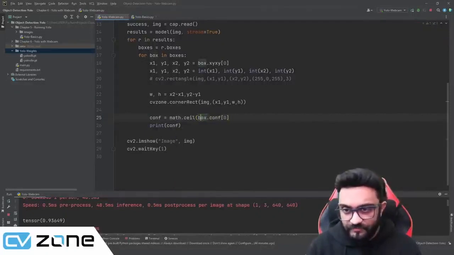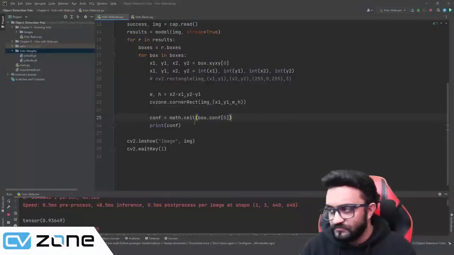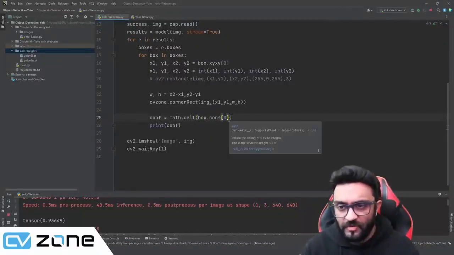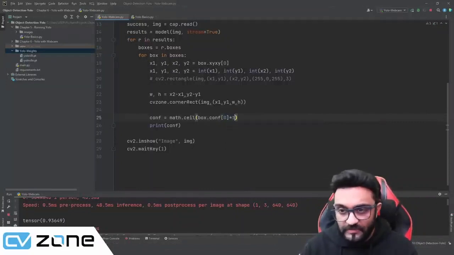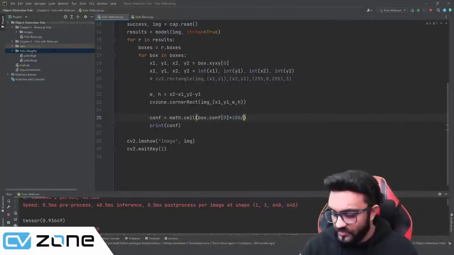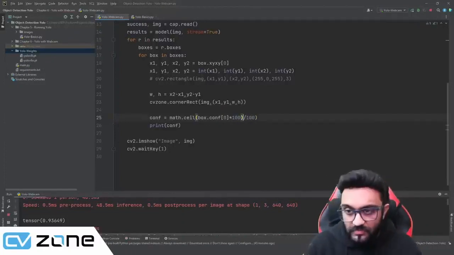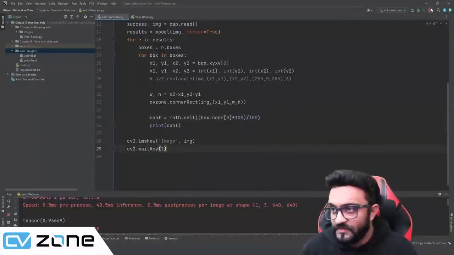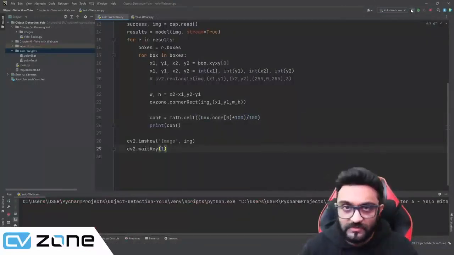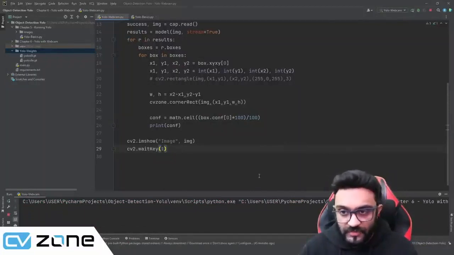It is based on what exactly you want to round off. We want to round it to 2 decimal places, so we are going to multiply it by 100, and then we are going to divide it by 100. So that's the idea. If we check the confidence values now, it will be 2 decimal places. So hopefully that should be good.